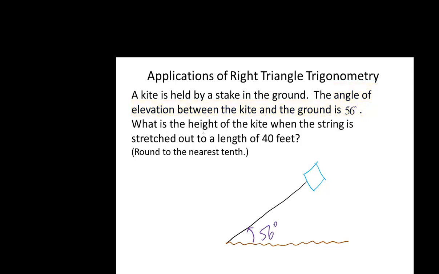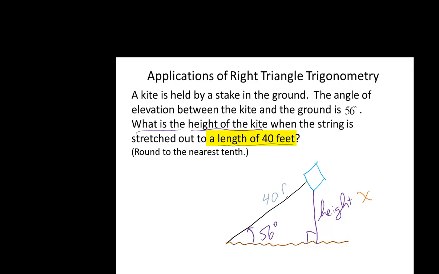Next they ask us about the height of the kite. Well, that's measured straight down to the ground, and now you can see our right triangle. This is the height. And since we're being asked what is the height, that's what we're going to use for x. And now there's one other piece of information which they gave us, which is that the string has a length of 40 feet, so that would be this length here.